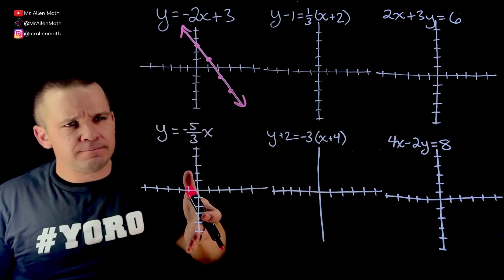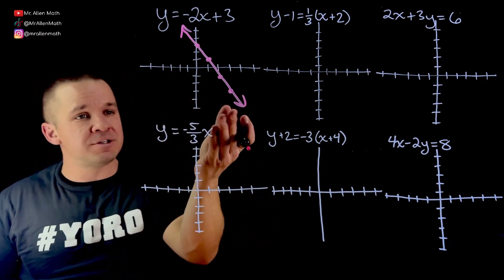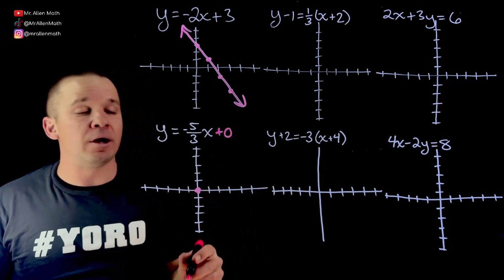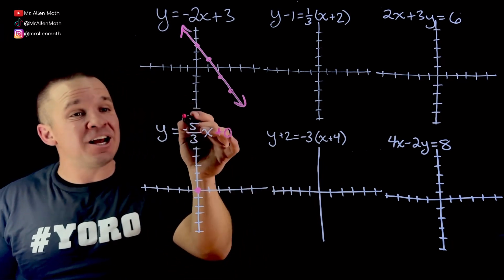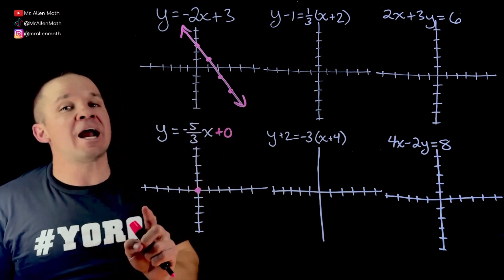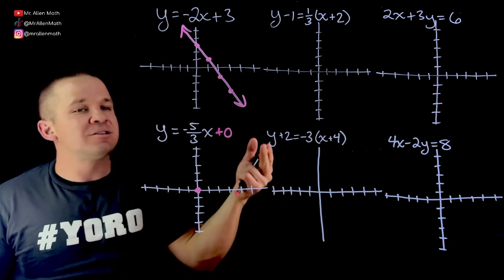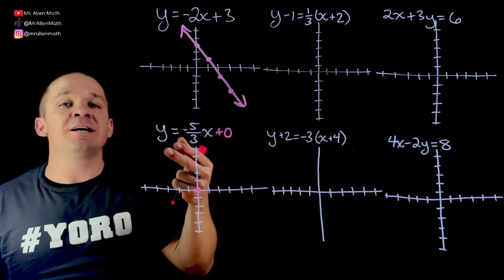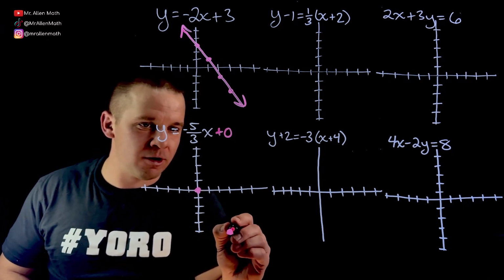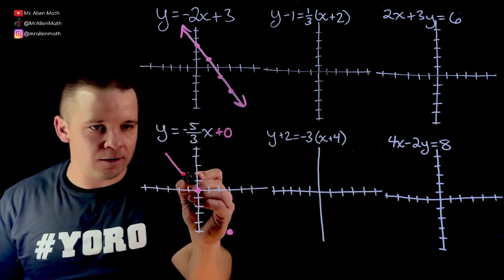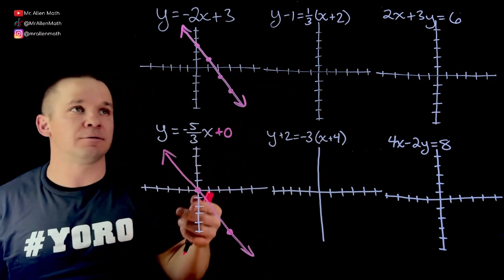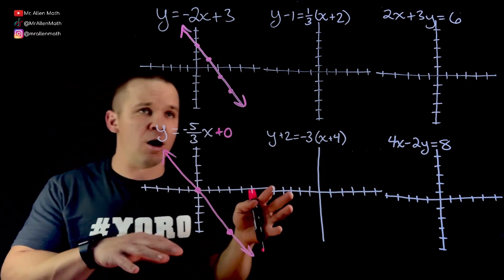Next one. Where is my y-intercept? Well, there's nothing there. It's really like +0. So we're just going through the origin on this one. And it's negative once again. It's going to be -5 over 3. Make sure that you don't go negative in both directions, because negative divided by a negative is a positive. All right, so we're going to go down 5 and to the right 3. Once again, notice how my line is sloping down and to the right, whereas up and to the right would be positive. All right, we'll probably get a positive slope here in a moment.